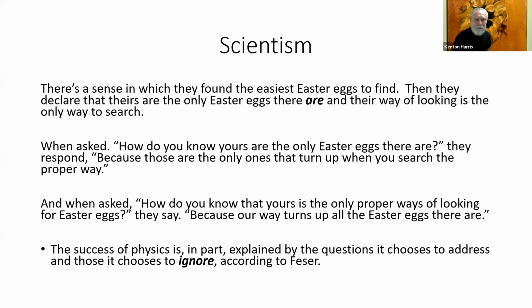So when asked, how do you know that yours are the only Easter eggs there are? They respond, because those are the only ones that turn up when you search the proper way. And then when asked, how do you know that your way of searching is the only proper way to look? They say, well, because our way is the one that turns up all of the Easter eggs that there are. Yeah, but you're presuming, again, that the ones you find are the only ones there are.